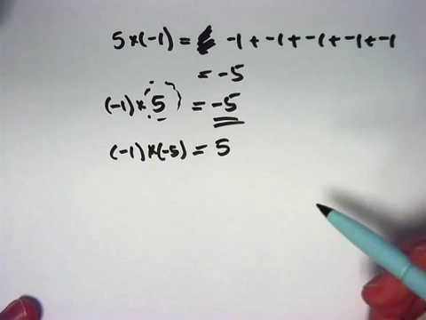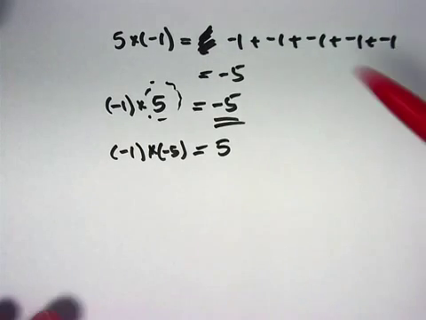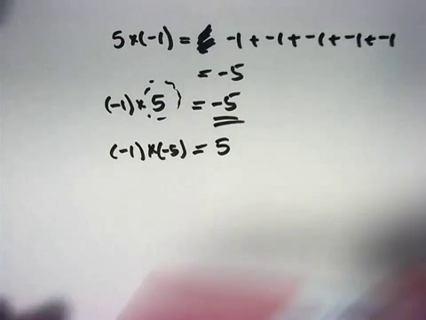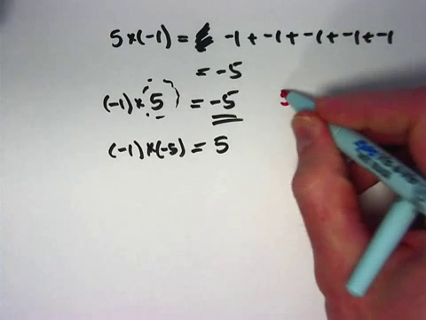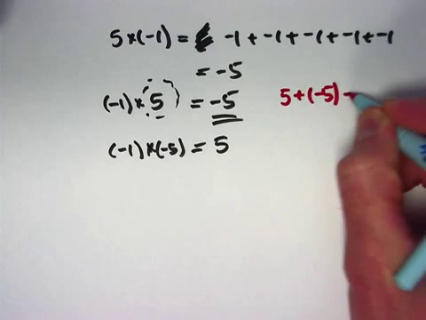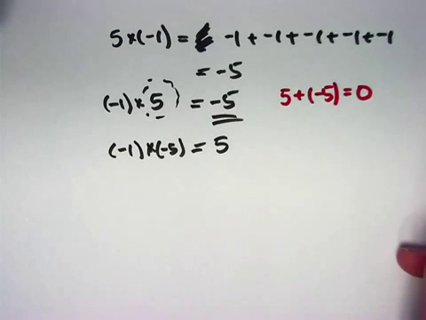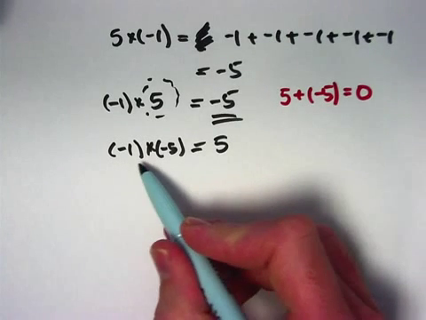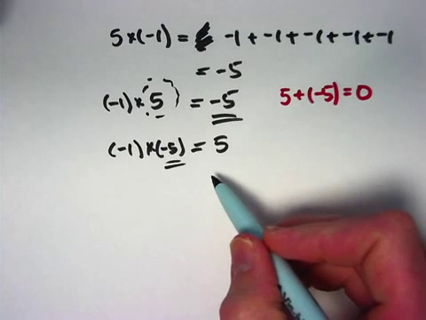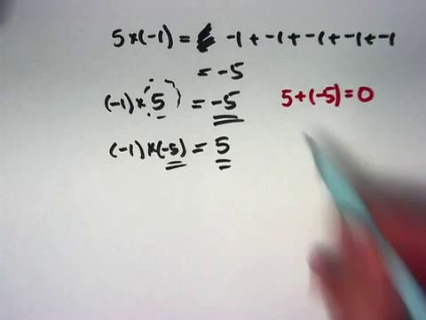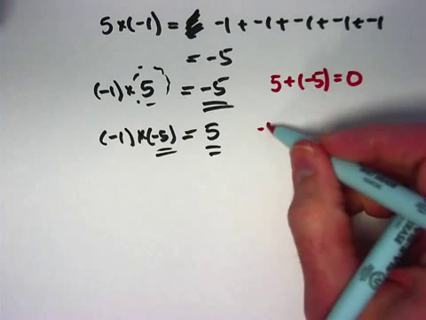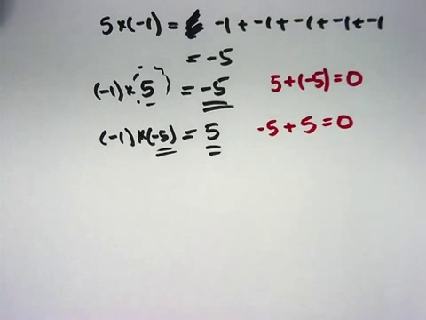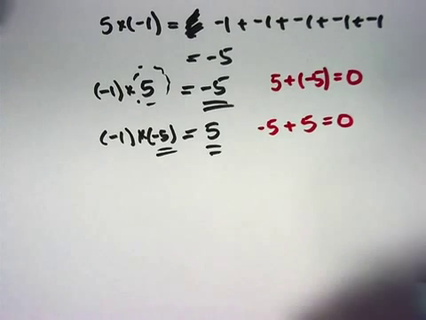Okay, I'm going at a purely algebraic level here. Think about that. If negative 1 times 5 is negative 5, if it's the additive inverse of 5, remember negative 5 is the additive inverse of positive 5 because when you add them you get the additive identity 0. Maybe by analogy at least, if I multiply negative 1 times negative 5, I should get the additive inverse of negative 5, which is positive 5, for the same reason. When you add 5 and negative 5 in either order, you get 0, the additive identity. Okay, well, you might be wondering, is that important in real life?